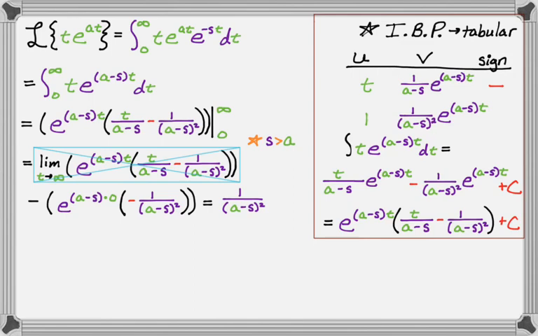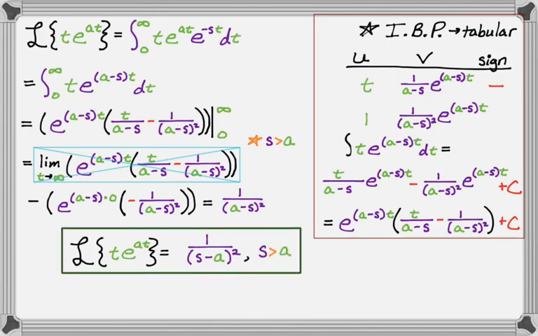And we're basically done, except we want it to look like the transform of just e to the at. We're going to reverse that, because the quantity a minus s squared is the same as the quantity s minus a squared, and then they look the same, easier to remember. So here we go. We're going to reverse it so it looks like 1 over the quantity s minus a squared, and then don't forget our restriction, and we're done.